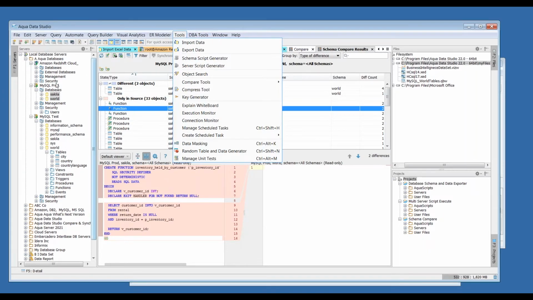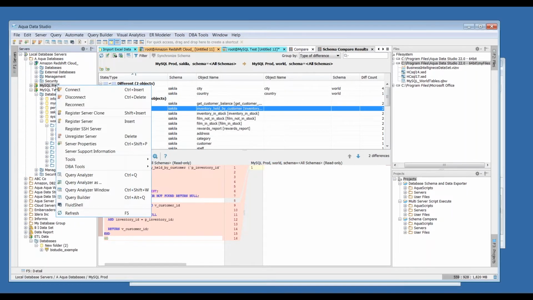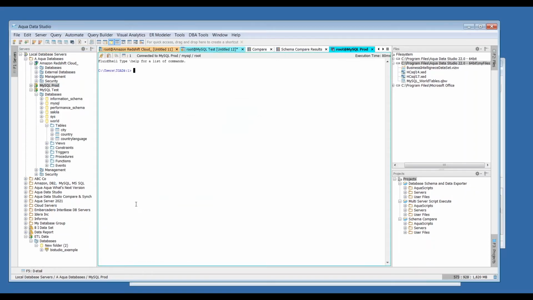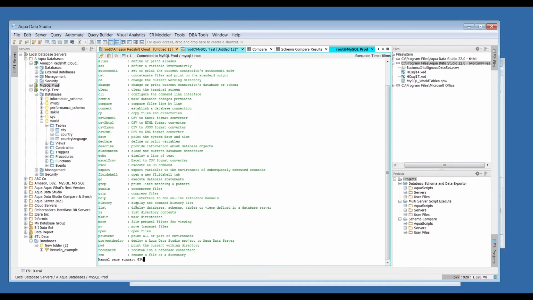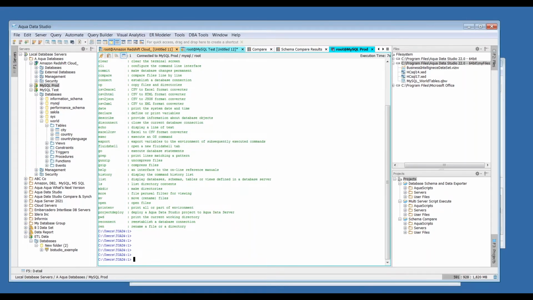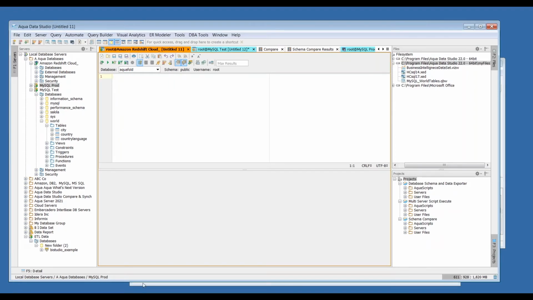And then there are other great features over the years. One of the neat ones for DBAs is Fluid Shell, right? Where there's a shell utility listed for all the platforms, where you have command line features, right? And so some users can really get a lot done just from the command line and typing. So we like to show that. But really flexible here. And then I mentioned some of the collateral here for you.